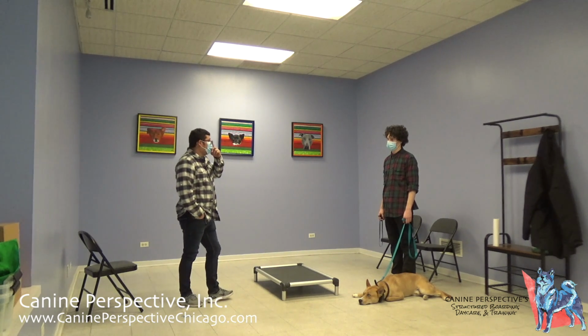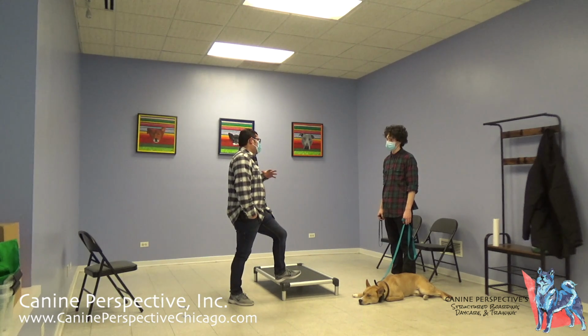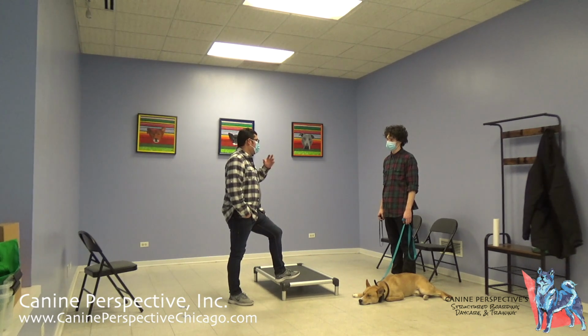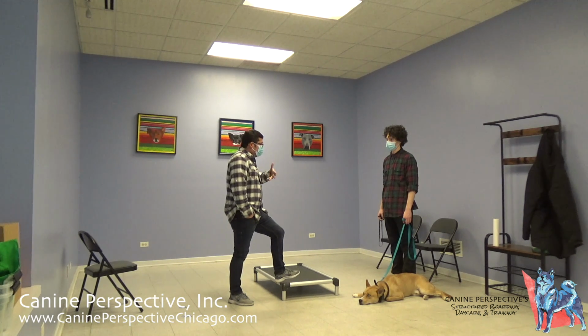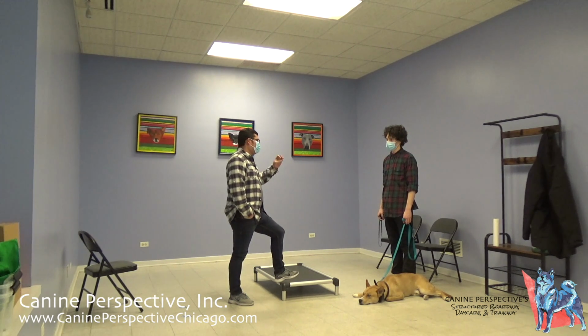Then working level, same context, but when you see the twitch, you're going to see a bigger reaction. When we're training, we operate at that working level. Working level is what's going to make whatever we teach Kilo reliable or mean something within that given context. So in this room, on 10, he felt that. That was what I would call perception, a very subtle response.